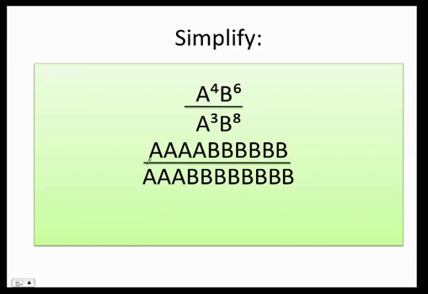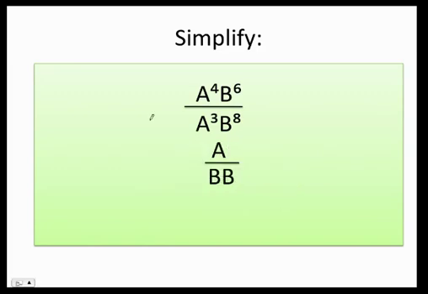Since I have 4 a's on the top and 3 on the bottom, I can actually just eliminate as you can see what I'm doing here. And this is the fun part of exponential expressions. Bingo! I only have 1 a on the top. Let's go ahead and do the same. Don't forget, you have 8 on the bottom and 6 on the top. Well, let's see. If I eliminate all of these guys with 6 here, the only thing I'm going to have is 2 b's left. And look how beautiful this is. a over b times b. However, b times b is b squared. That's it. That's how easy that's going to be.